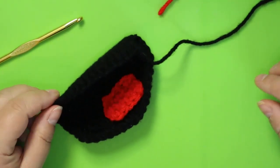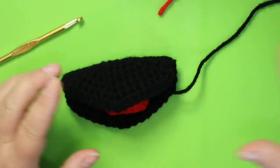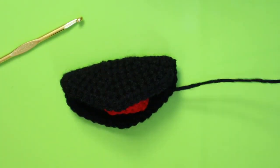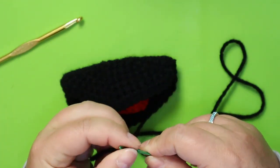So there we go. I don't think mine's quite in the center. I should have moved it over more, but you know, that's typical. Typical me. I don't seem to sew well, no matter the situation.